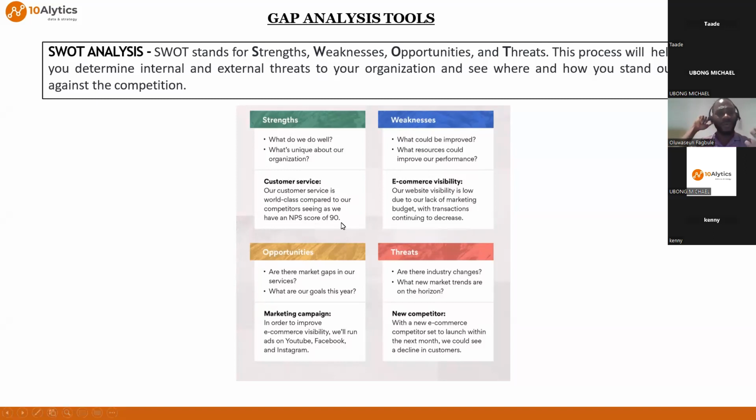So NPS stands for Net Promoter Score, right? Net Promoter Score basically tells how much your customers, or how much people, love your brand, and how much they are willing to refer your brand or your product to other people. This is done, I think, quarterly in most companies. There's a survey that is given out to customers.